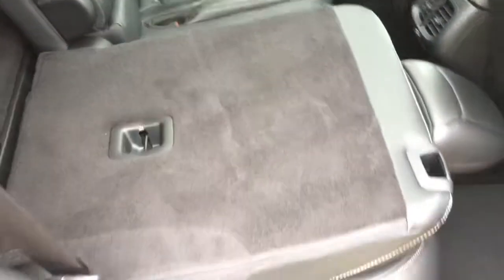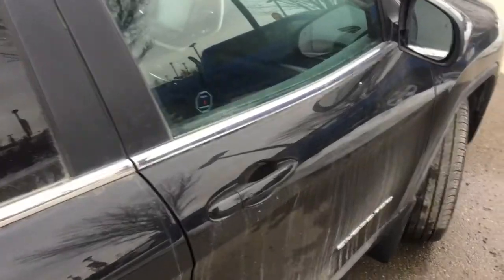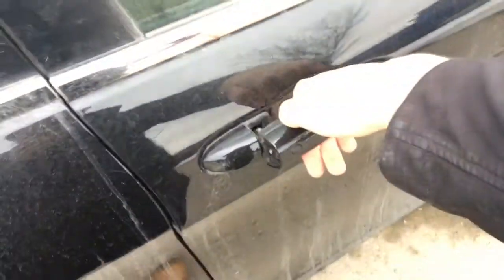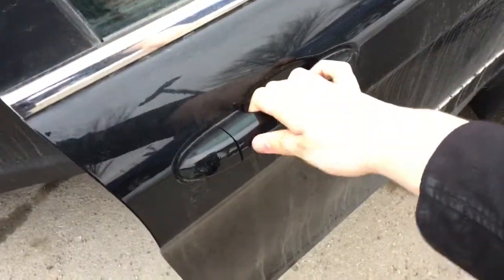That's sweet. You have your handle just over here. Pull that, and it comes right down for you. There's the hook. Push it back up, and it locks back into place for you. You can unlock all the doors using the passenger door handle too, as long as you have your key fob, just by putting your hand around the door handle. And you can always press this black button to lock up the Cherokee when you're done with it.